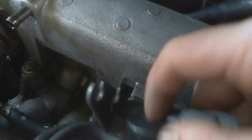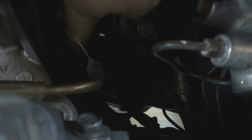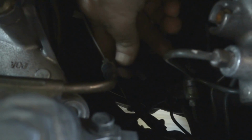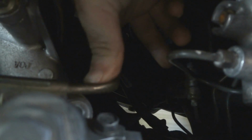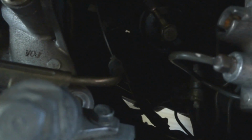This little motor here just slips kind of on this little bracket here. We'll loosen that up. And right down here there's a metallic fuel line, which is the return line, and then it goes into a rubber hose here. So all you gotta do to get this thing out is disconnect this rubber hose from this metallic hose. And I don't know why there's a zip tie there. It's supposed to be a hose clamp, but whatever, I'll fix that later. That's what you do, and then we'll be able to get this thing out of here to clean it up.